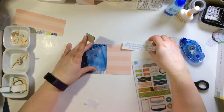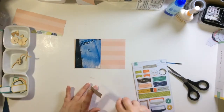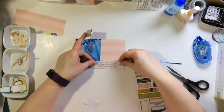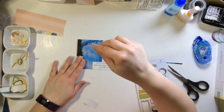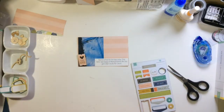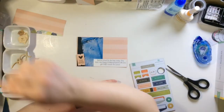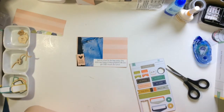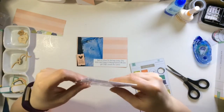So this next card, Asher made a little happy face in the snow, because it was Monday. We were back to school, which was awesome, because I think he just knew that today was going to be the best day ever. My writing says, back to school for the boys, only Asher was happy, laugh out loud, hashtag teen problems. And we also got my son's results back. Hooray, it's official, no cancer.